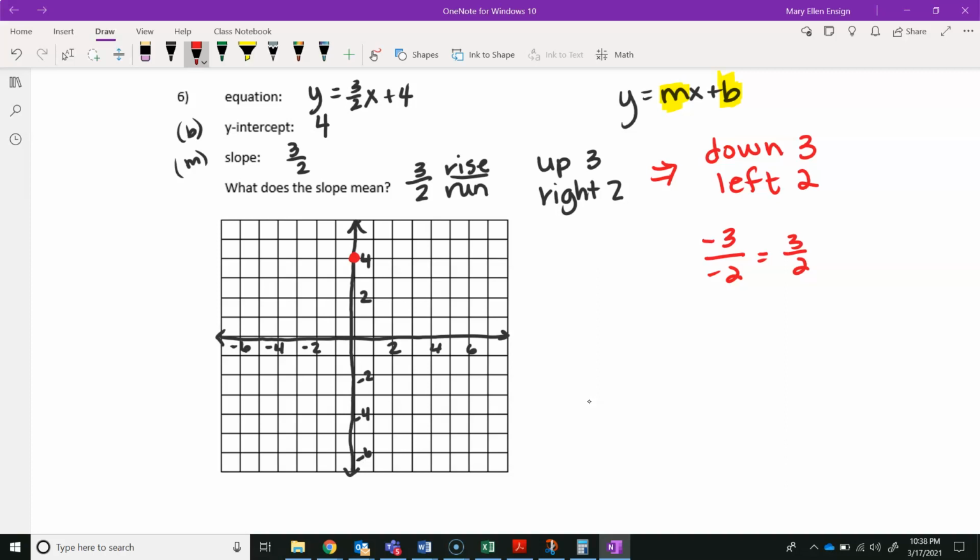So from here, I can go down 3 and then left 2, and there's my next point. And you can see if I had this point first, I would have gone up 3 and right 2, right? So down 3, left 2, there's my point. And you can see that this is, again, making a line that I'm going to attempt to connect somewhat straight here. So there's my straight line that it makes. Again, if I had preferred the other method of doing an XY chart, I could have done that and gotten exactly the same answer. And in that case, I would have wanted to, again, substitute in numbers for X that were multiples of 2, right?